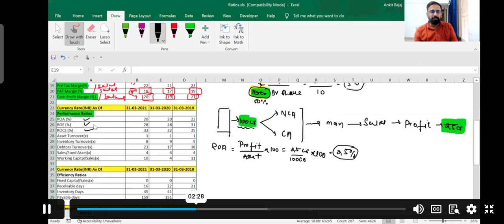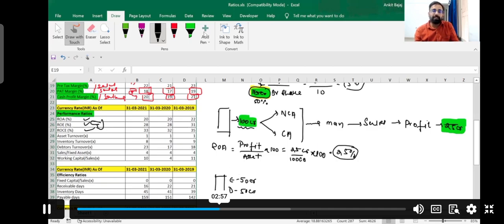Similarly, if I talk about return on equity, what is return on equity, right? When you start your business, apart from equity, you can raise money from banks also. There are several other instruments with the help of which you will be able to raise money, right? Now if you see, you have raised 100 crore rupees. Out of this 100 crore, 50 crore you have raised from equity, and let's suppose the remaining 50 crore you have raised from debt, right?